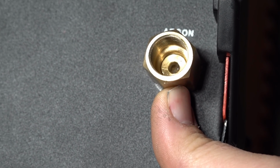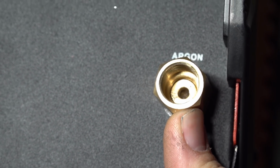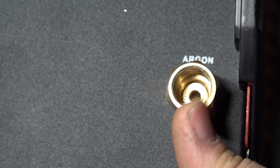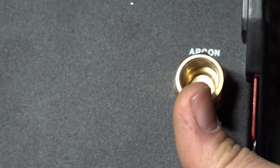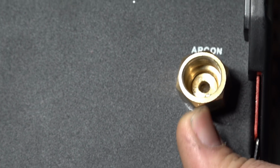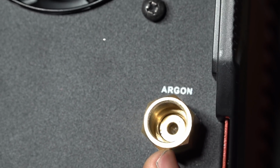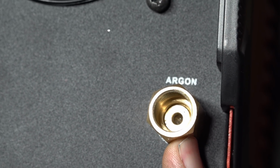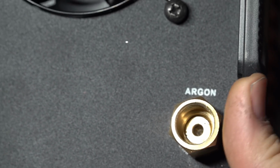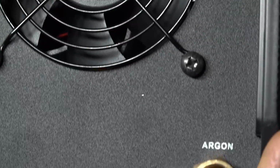The next issue, hopefully you can see that, is the gas input fitting. That is not a typical fitting. That does not work with the included gas hose. Even with the included gas hose threaded all the way in and tight, it can still flop around loose in there. It leaks terribly. There's no way to use the included gas hose with that fitting. But also, it's not a normal tapered pipe fitting either, so no pipe thread fitting will fit in there, and nothing I could find easily or locally will actually work with that. So I did pick up a couple things at the hardware store I'm going to try to make work, but the included fitting is basically unusable in terms of argon input.